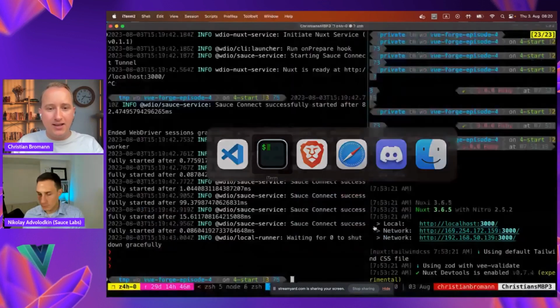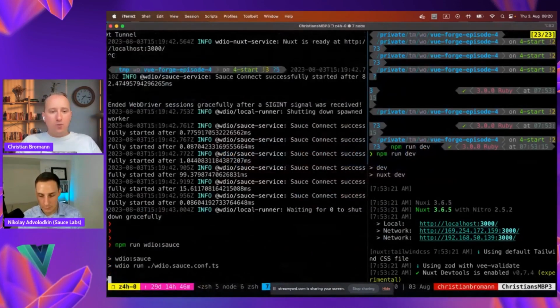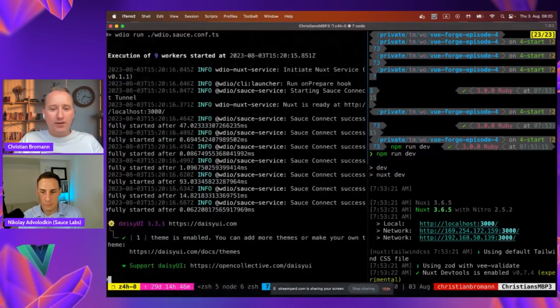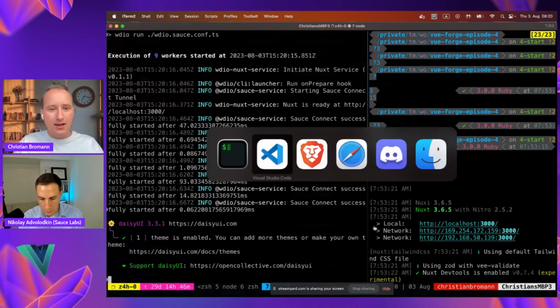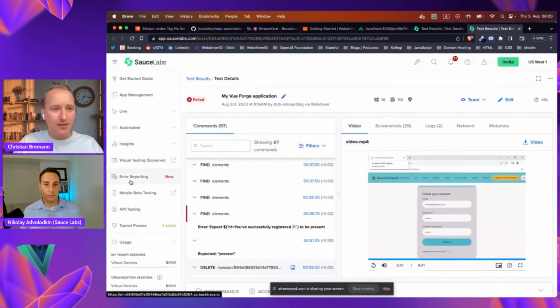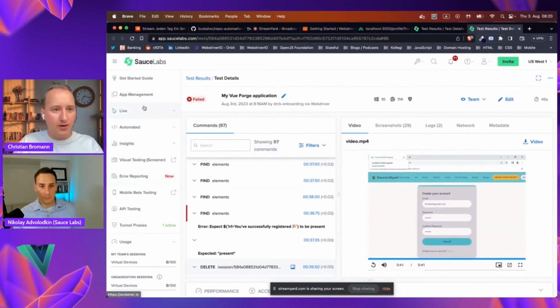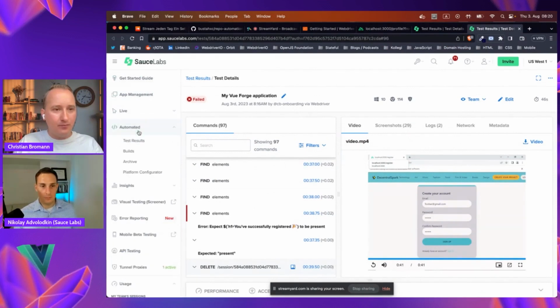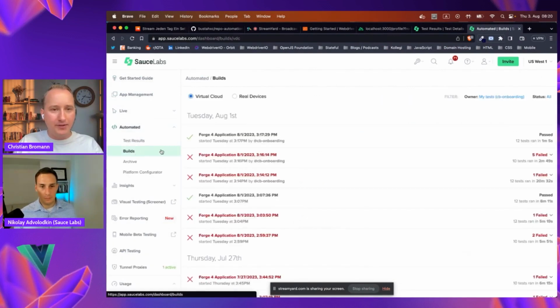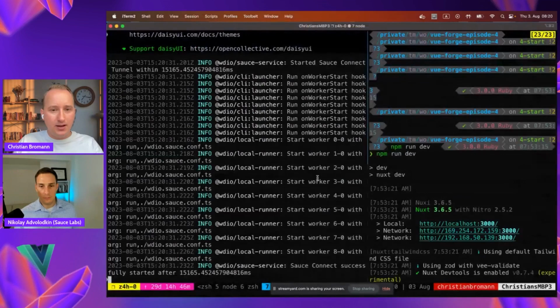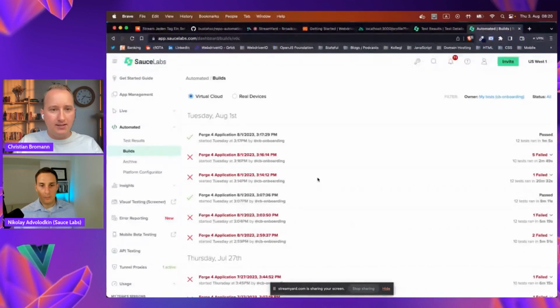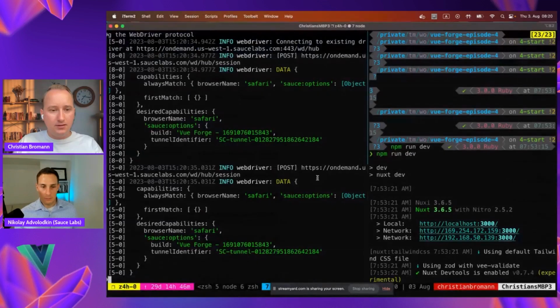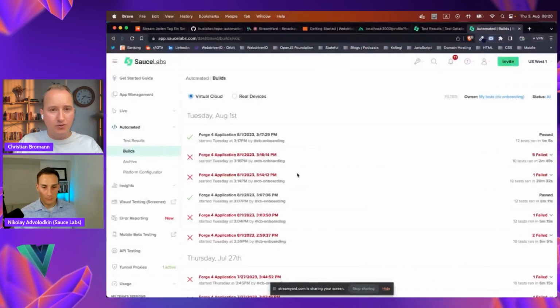It makes it easier to understand which build is currently running, for which pull request, for which commit. And you can see all that in the build platform, under automated builds. And so in a second, a build with this number should be started.